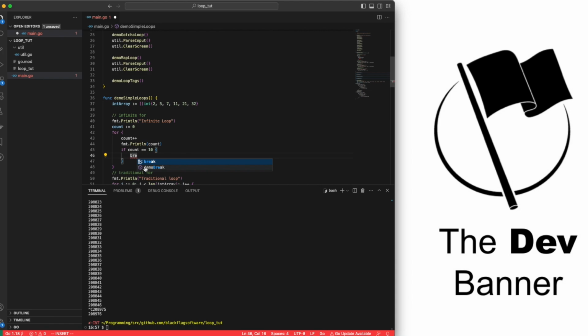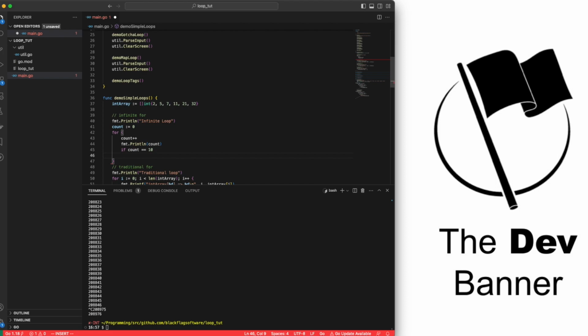Now you're going to see that before I did this, in Visual Studio, it actually says there's some unreachable code, meaning it kind of sees what's going on here and says, I can't get to this code. There's just no way because there's no break loop. So we're going to do that again, equals 10.